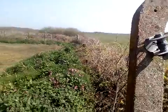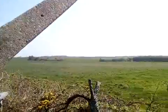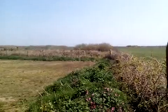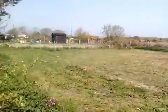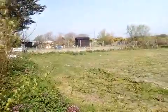We're at the furthest point away from our house at the moment, and it's quite an odd plot this is. So looking out across, it's a bit misty today, so not a fantastic view. But this is what we call the paddock, this area. Sorry Jeanette, I'll just go around there. Oops. And we've just planted it up with trees at the moment.